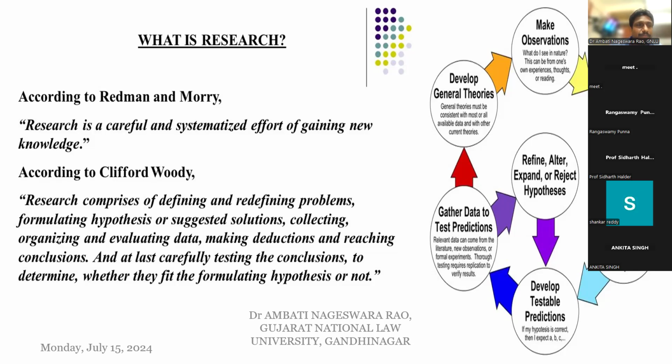Means starting with what is your philosophy of the research. So we have a concept called research onion, which I'm going to discuss in a coming slide. Now we have a few more definitions. Research comprises defining and redefining problems, formulating hypotheses or suggested solutions, collecting, organizing, and evaluating data, making deductions, reaching conclusions. Now, research is meant for different purposes.